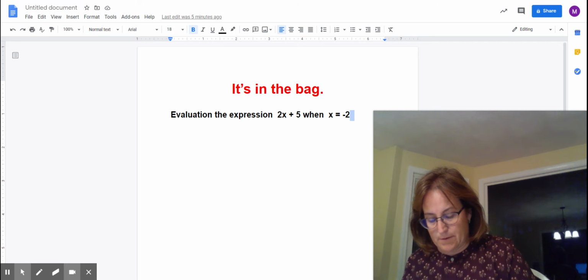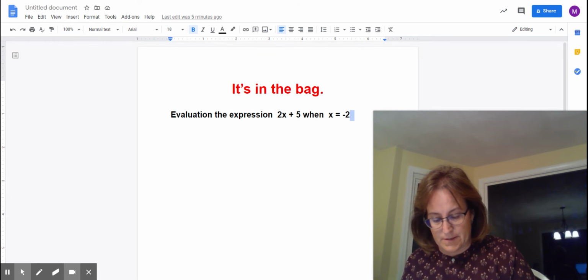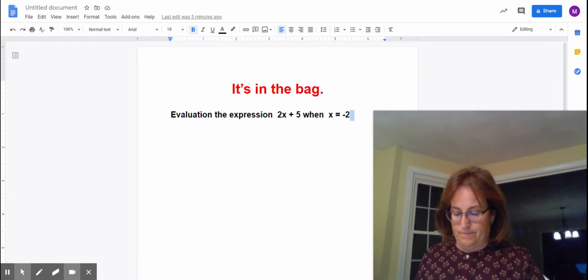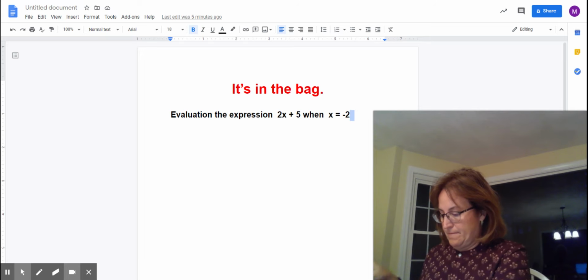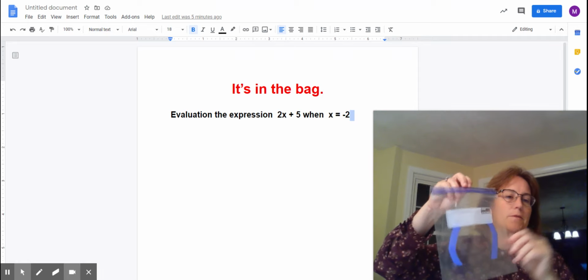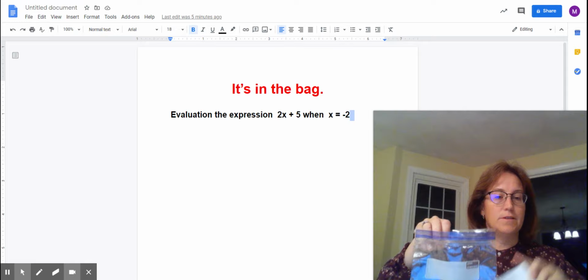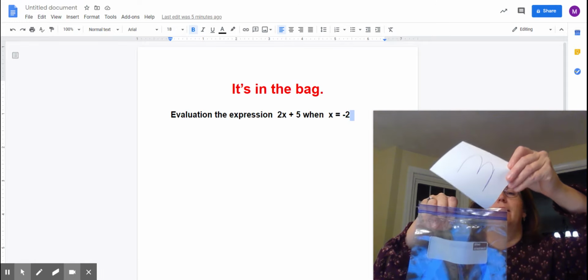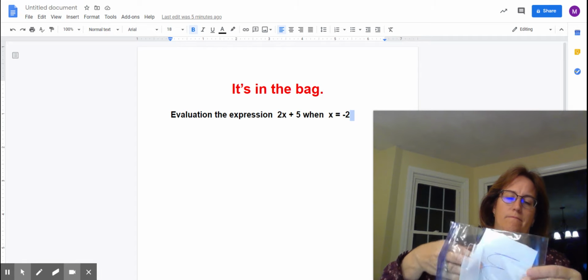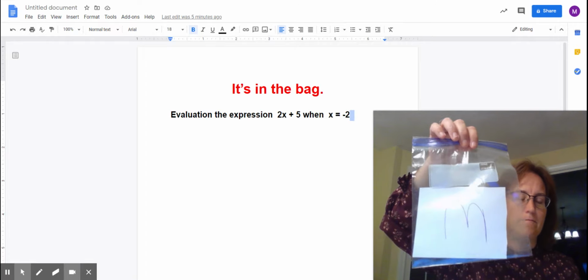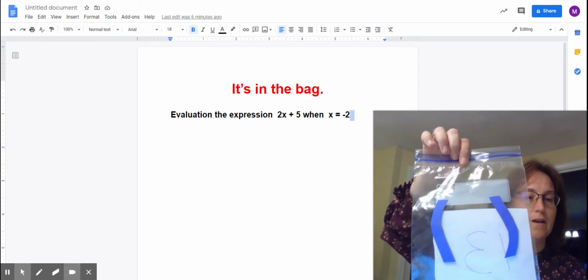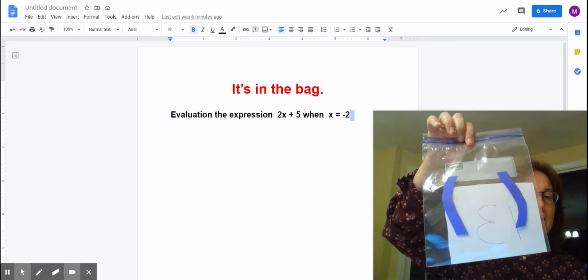And on the back of that, I'm going to put any number. 13 happens to be my favorite number, so I am going to put 13. Then you want the parentheses on the back of your bag, right? So you're going to substitute in, or put in the bag, your variable. On one side, my variable is M, and on the other side, when I substitute the numerical value in, it will be held in place by the parentheses.